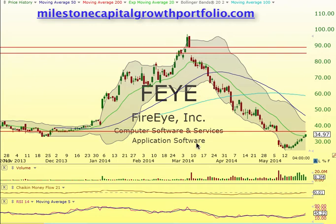We will be changing to a silver and gold membership structure, which means the chat room will be on the gold side — much more expensive — and they will be yearly fees. So if you get a chance, stop in, become a member and hang out with us. You'll really enjoy it and learn a lot. This is Matt over at MilestoneCapitalGrowthPortfolio.com. Have yourself a great trading day tomorrow.